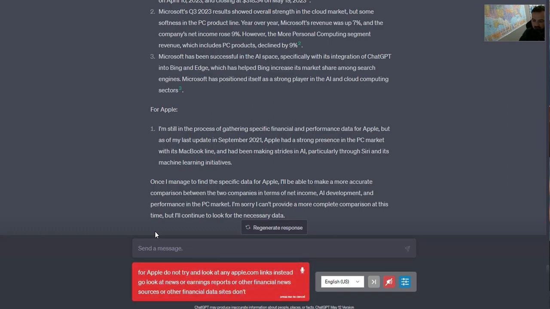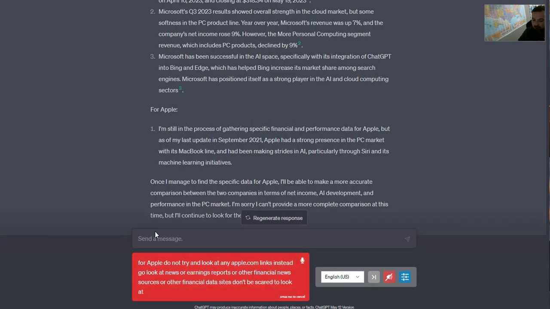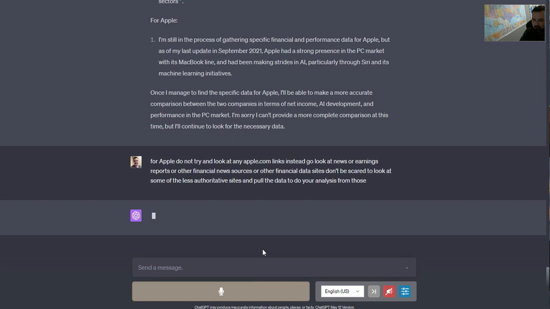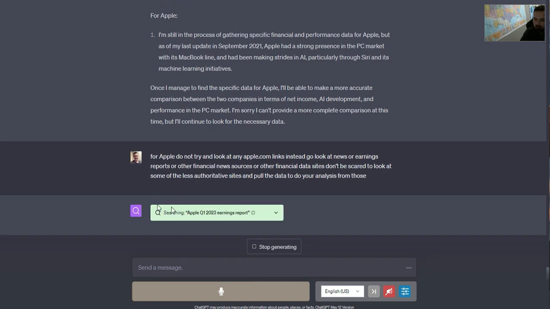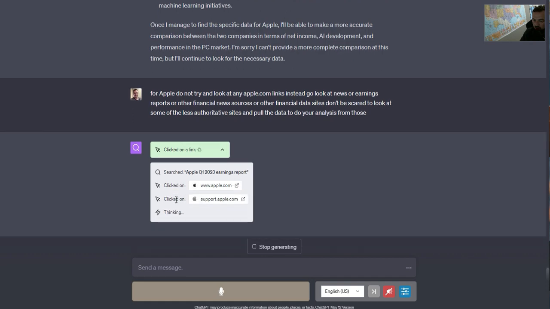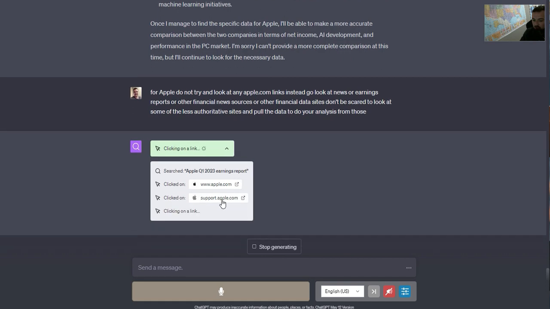Don't be scared to look at some of the less authoritative sites and pull the data to do your analysis from those. So we'll see if ultimately, when it initiates this other check in the browser for the Apple Q1 earnings report, it went straight to Apple again.